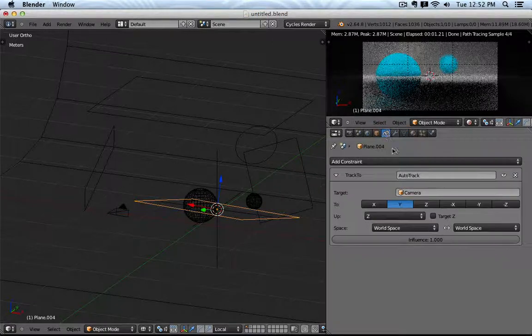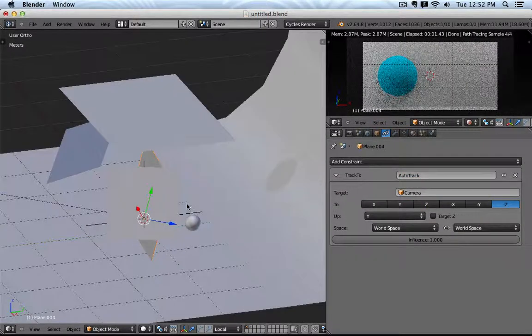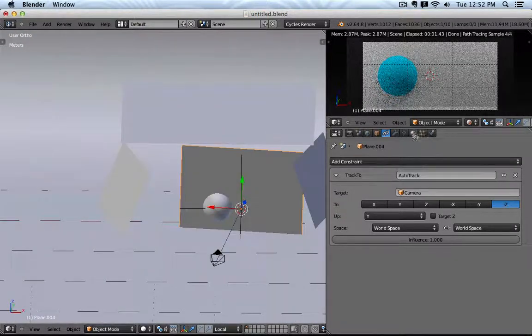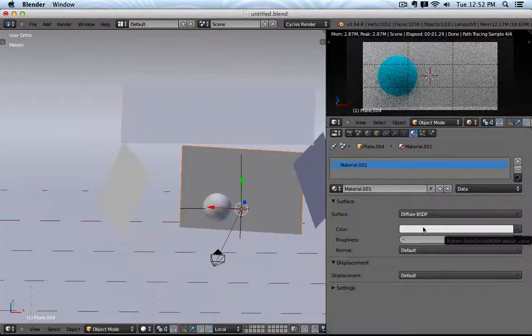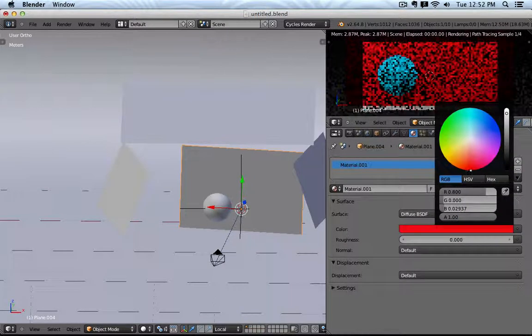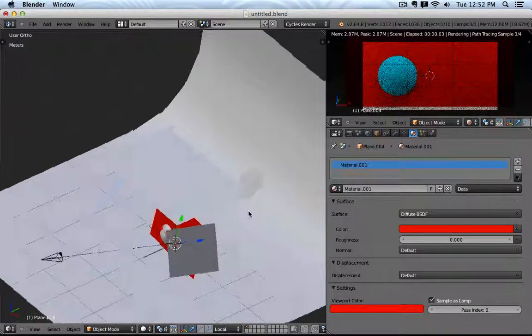So yeah, perfect. Okay, good. Now I'm going to give this a red color, and I also do it for the viewport, so you can start seeing what I mean.